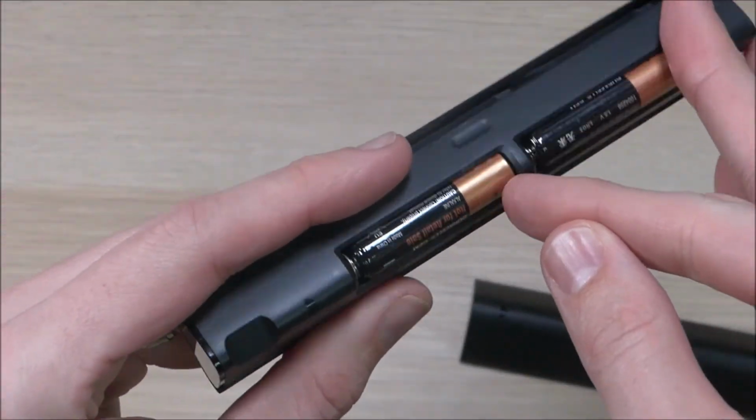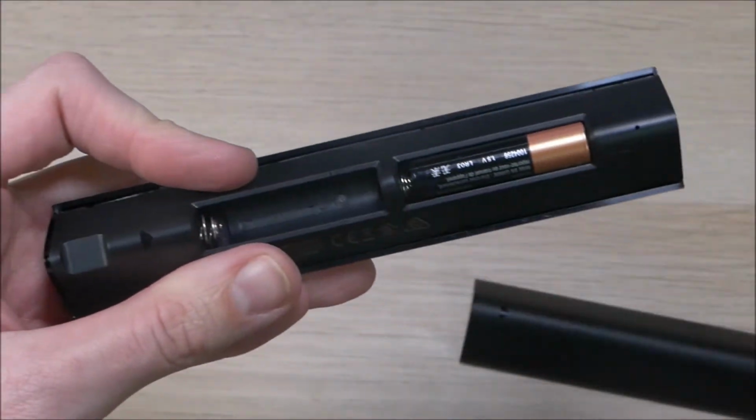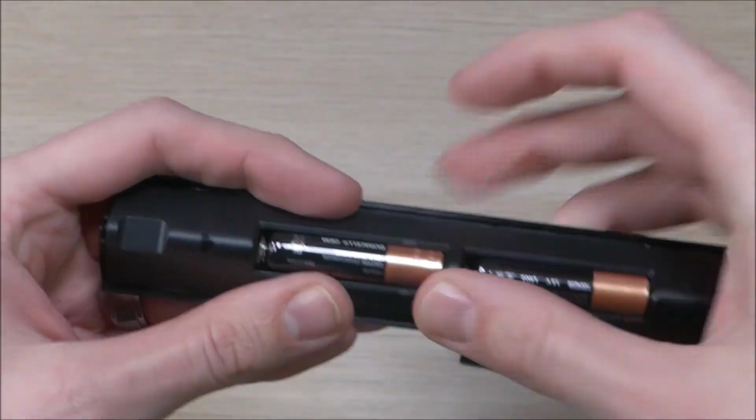You got two AAA batteries here. You can just grab those, pop them out, and then put the new ones in. Do that on both sides.